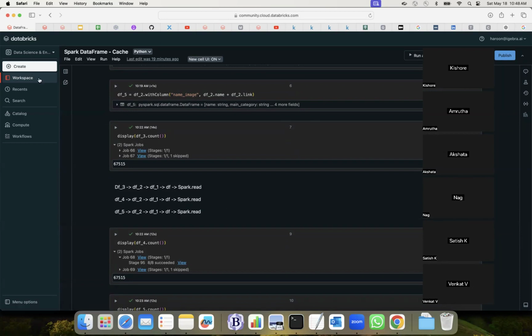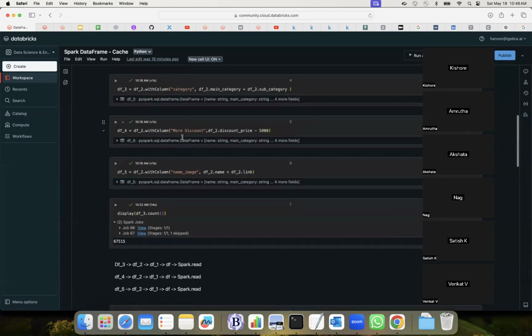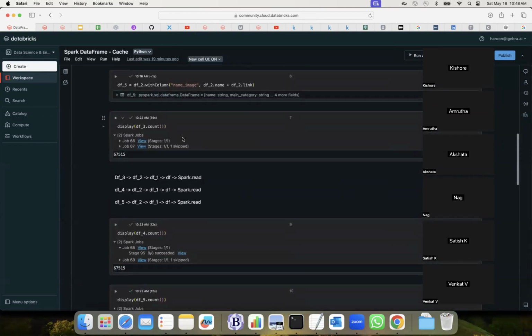Got it. As long as you are doing that and storing it in another, you are creating a new data frame. But if you are doing transformations on DF2 itself, then that cache you said, right? Yeah, DF2 is now pointing to a new data set after the new transformation, which is not cached, so you have to cache it again. Because the pointer is now moved.